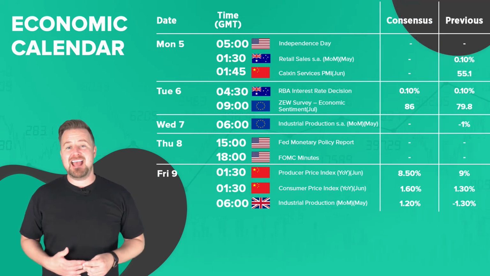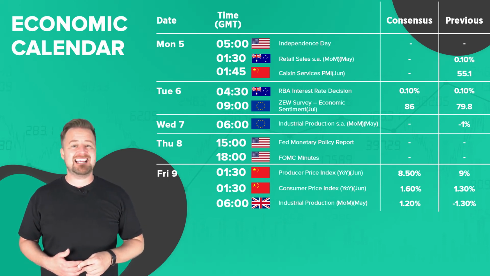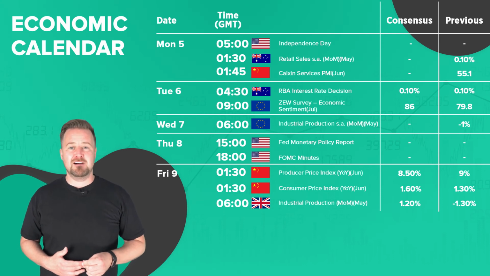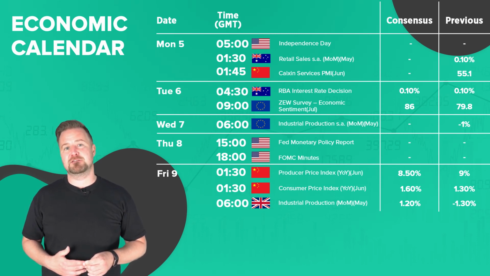Now let's round off with the rest of the highlights in the economic calendar. Outside of the RBA and the Fed, it's worth noting it's the July 4th holiday in the States, so Monday could be a bit quiet. There is also some important data out of China coming, including private services sector data as well as inflation. Hot producer prices look like they are cooling off, but the thing to watch is how much of it producers are passing on to customers in the China CPI number for June.